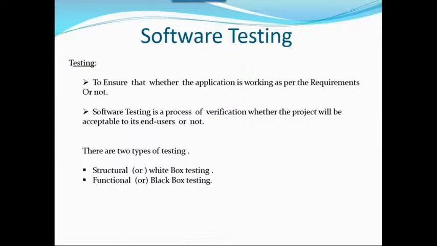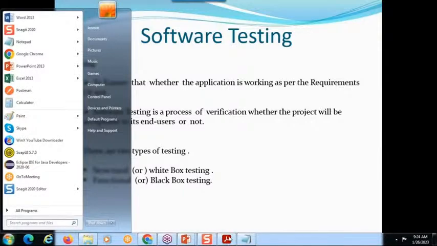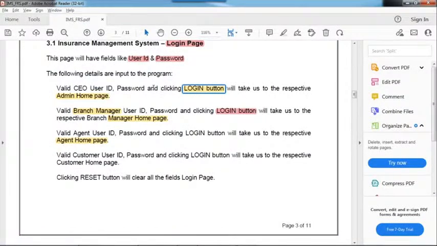That is the testing definition: checking whether the application is working as per the given requirements or not. They will provide the requirements, so no need to worry about that. What is your job? You need to check whether this application is working as per the given requirements or not. You log in with the admin user ID and password and click the login button. Where does it take us? If you get the admin page, it is working as expected. If you do not get the admin home page and get some different page, it is not working as expected. This is the way we need to do the testing.